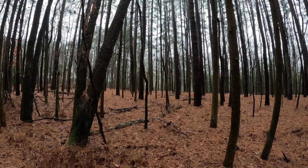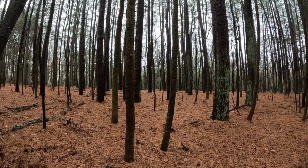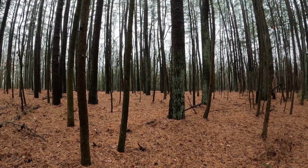Problem number 2 is that a lot of times you'll get an area that's really thick, right? And when that area is very thick, you drop all of these trees, right? Because you watched your favorite YouTuber cut a bunch of trees. The problem with that is when you start cutting so many trees, you create a disaster, an area that you have to come back in and clean up, because if it's too thick, the deer won't use it. That is where all the other methods come in handy.